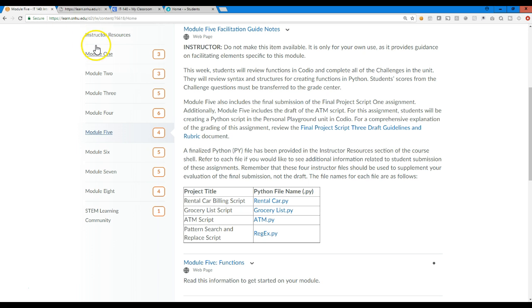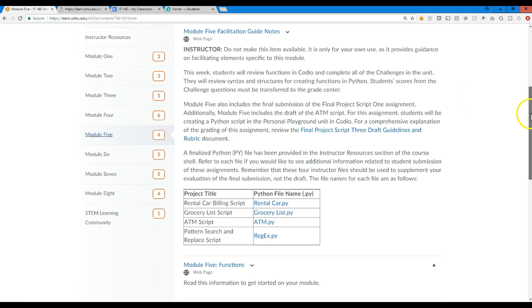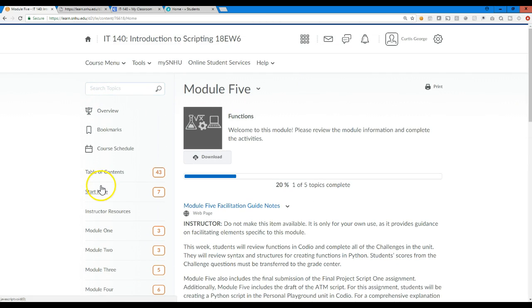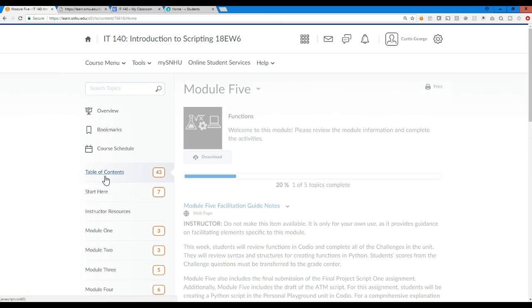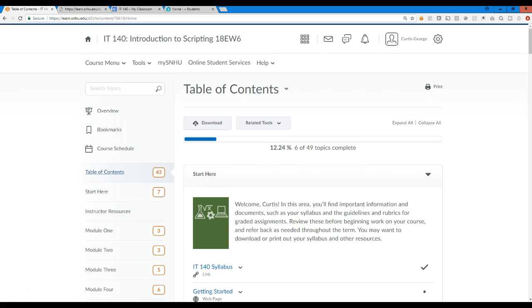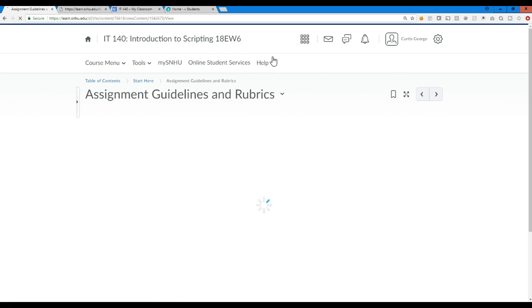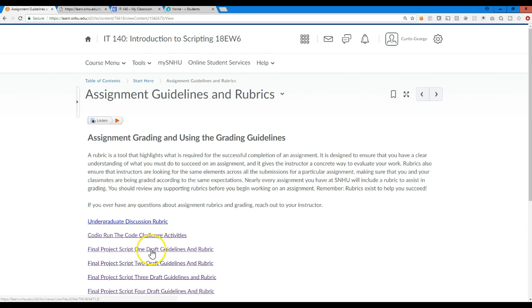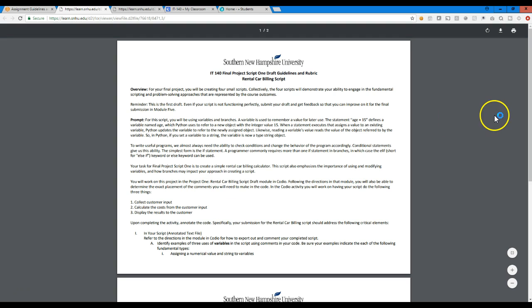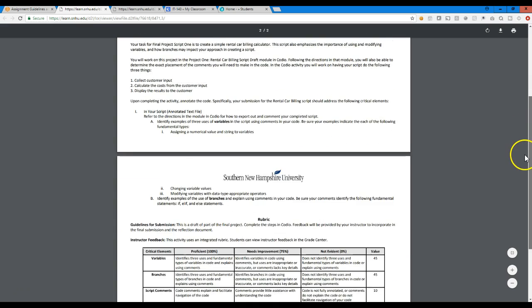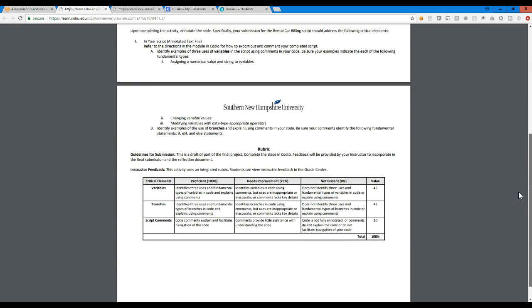When grading and using the rubrics, there's a word that is used throughout the rubrics: identify. It's kind of weird, I guess, but basically what they're expecting is the student identifies the uses and fundamental types of variables in the code, and explains using comments.